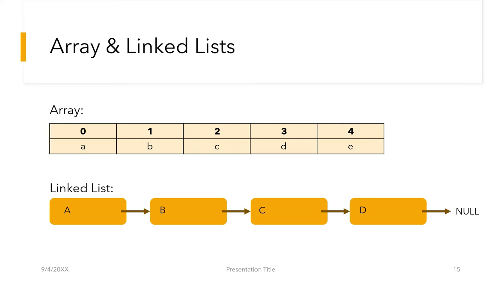Next, we need to know what an array is. An array is also like a list. It contains objects, but what's different is that these objects have something called an index. An index is a number given to an item based on its place in the array, and it starts from 0. So the first item in your array is at index 0, and the next would be at index 1, and so on and so forth.